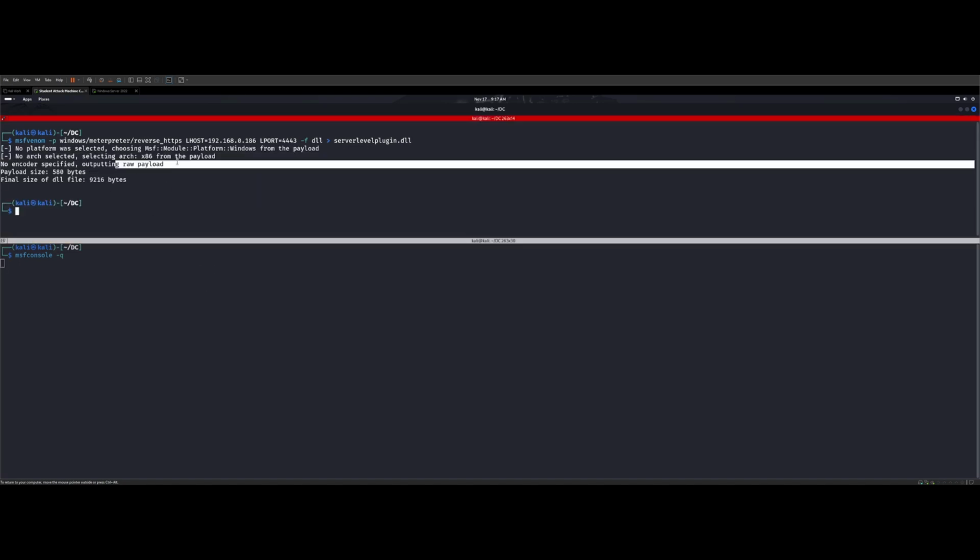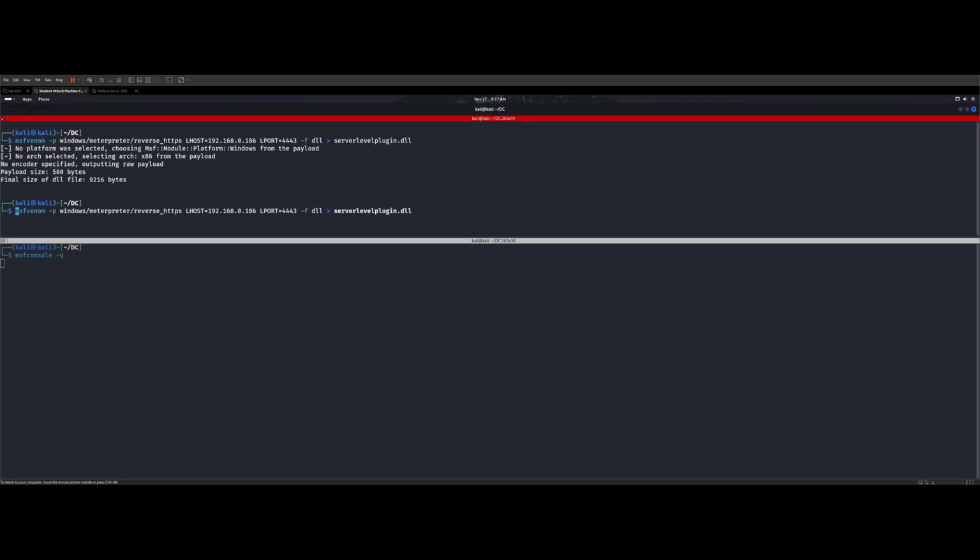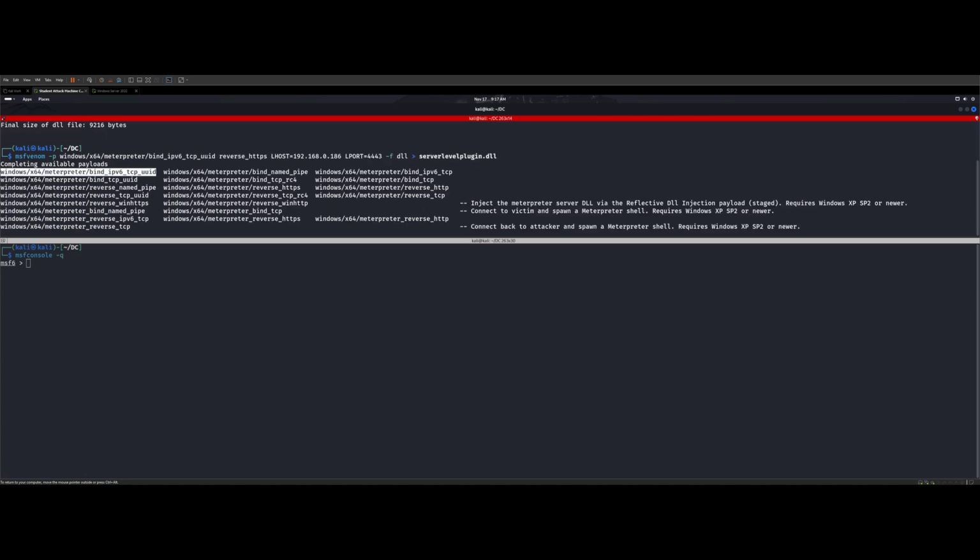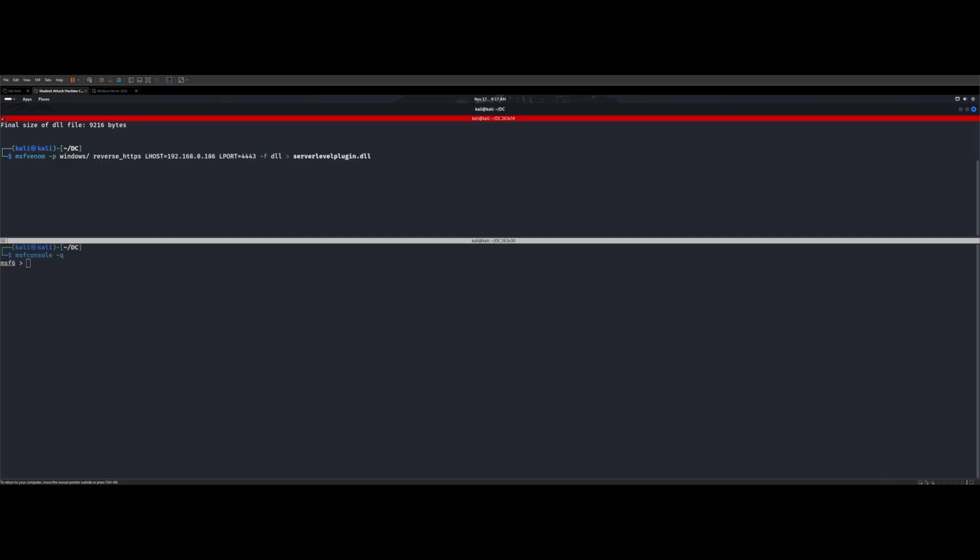We can also say x64. This one's using an x86 payload. But if we wanted to, we could also say windows/x64/meterpreter/reverse_https. We also have staged versus stageless payloads within Metasploit and MSFvenom. So this is a staged payload. We know this because of the slash right here. If this was an underscore, so we could also do an underscore here, as we can see, something like that. So we can also do an underscore there. However, windows/x64/meterpreter_reverse_https. There we go.